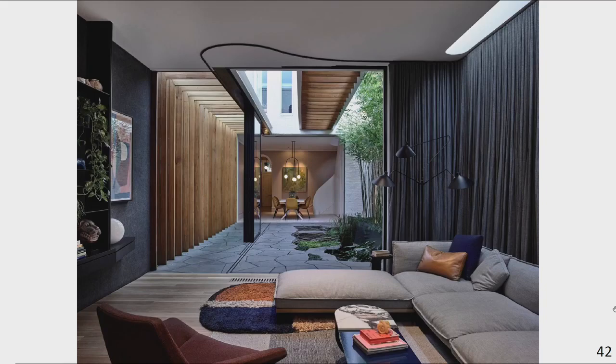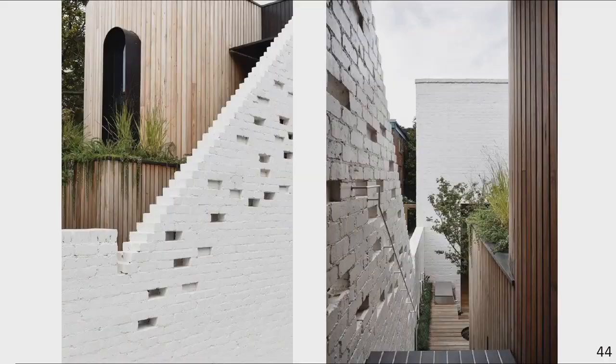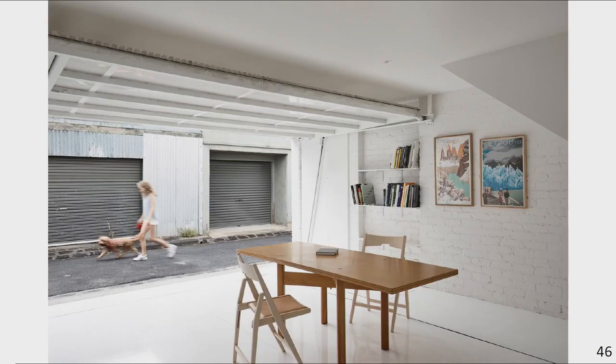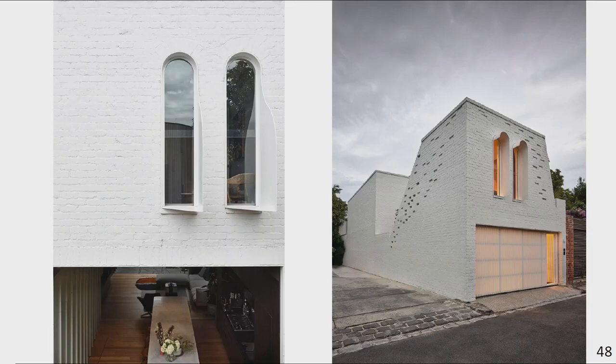Directly behind the front building, an inner courtyard hides the sounds of a zen-like garden, inspired by the Asian heritage of the client. Interior and exterior landscape approaches are an integrated idea. The detailing and profiling of brickwork provides a contextual play of the local laneway architecture. In a nod to the mews buildings of London, where historic service quarters have been converted over time to self-contained studios and workplaces, this studio has flexibility to do the same now or into the future. With rear access for multi-generational visitors, it allows for this space to change over time, paying a nod to the reactivation of laneways as community spaces and to accommodate the future densification of cities.